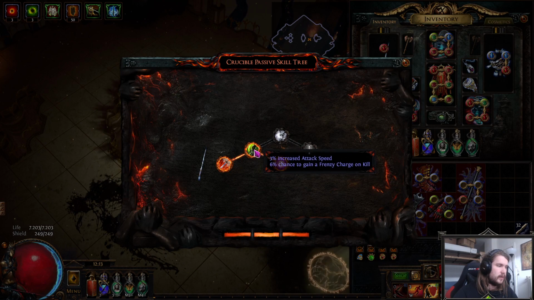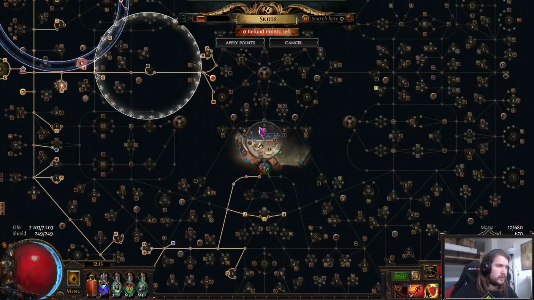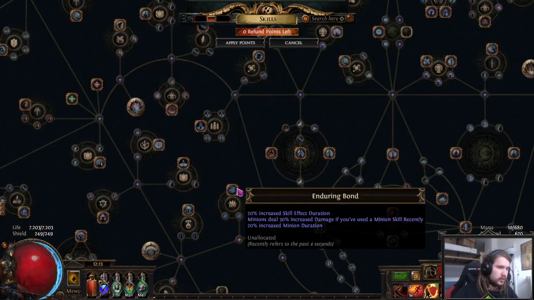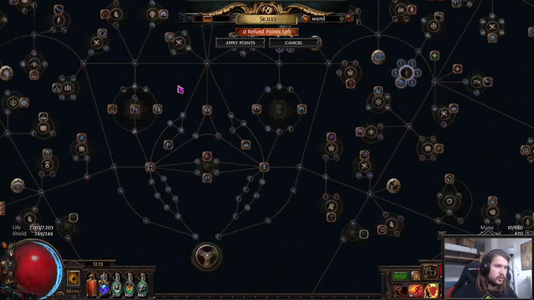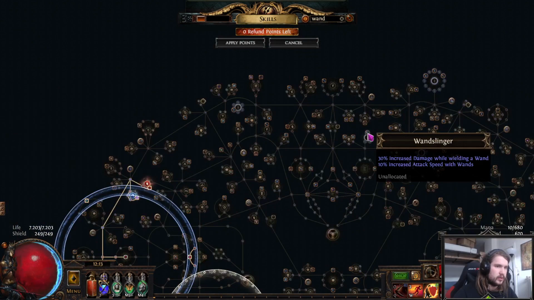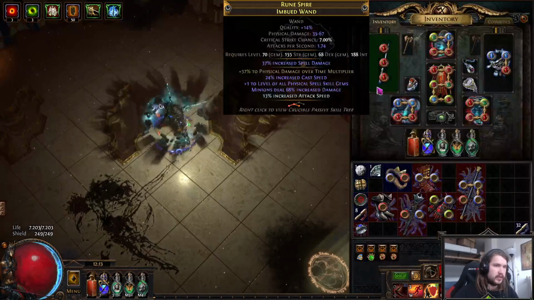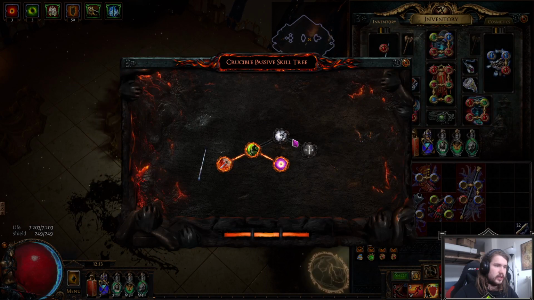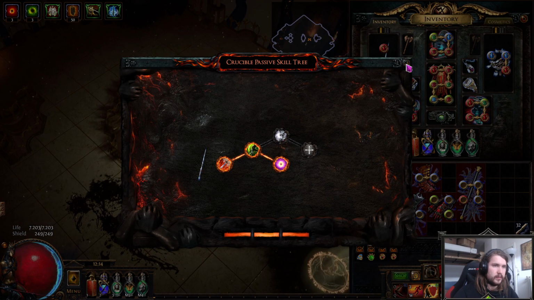These are unimportant. Later on here I try to get One Slinger. No, how is it called? It's the notable somewhere around here. No, not this one. Where is it? It's actually One Slinger because it gives attack speed with wands and increased damage while wielding one, so it increases our damage of the dots. So that's the skill we are going for here, and then there's intelligence or something else. We're not exactly sure yet, but this is what we are using right now.